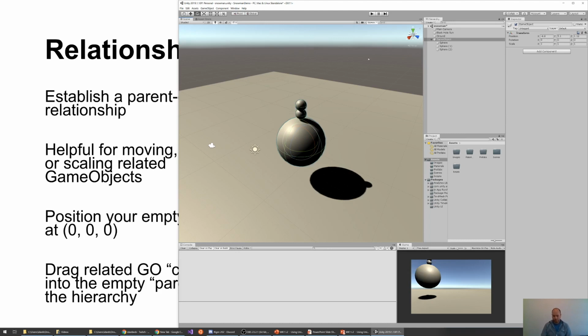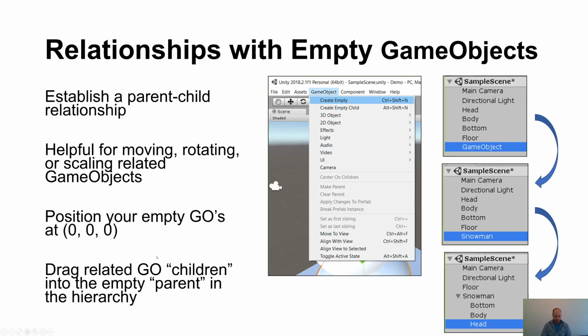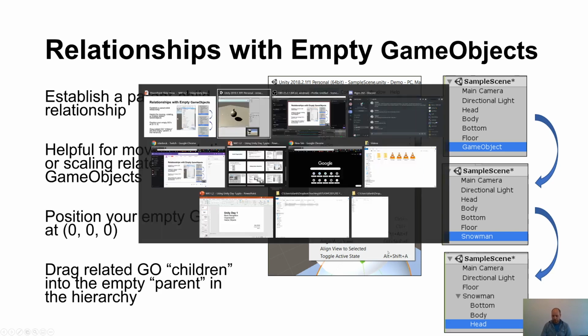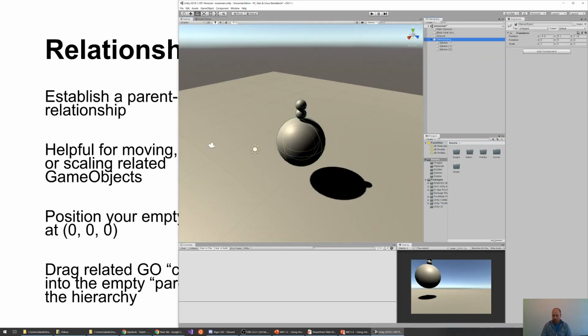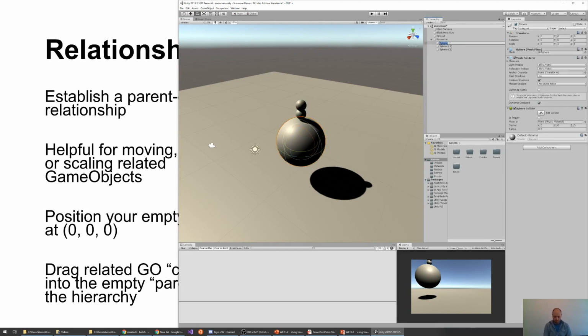Let's undo that, which you can do with Control-Z, or you can do undo. Normal rules apply here. Cool. So we positioned all of our things into 0, and now you can see we've done that. Let's follow along with the lesson here, and pretend like this is our snowman. So this is our snowman, and this is going to be the head. This is going to be the middle, and this is going to be the bottom. And it's kind of backwards, isn't it? The bottom is at the top, and the head is at the bottom.